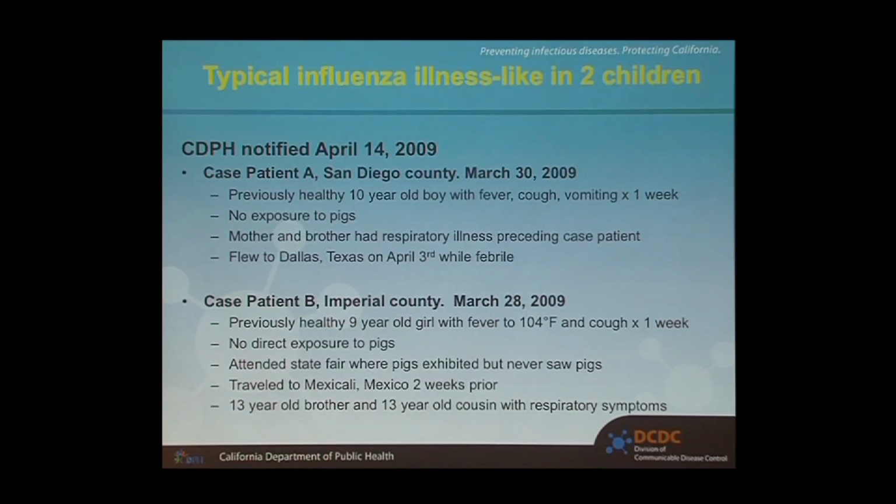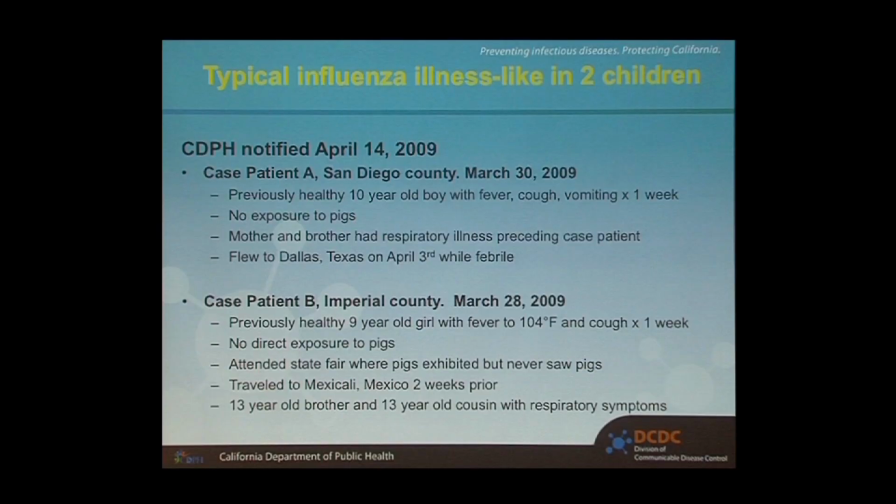For the San Diego case, he had gone to the zoo. We interrogated the zoo. We tested their boar. We really put them through a lot of trouble because we wanted to see where the exposure was. Likewise, for the state fair, we had to track down the pigs in the state fair. They had already been killed, and we could not test them. We tried to track back to where they came from, and that was difficult. So a lot of effort has gone into the zoonotic part of this, the pig exposure.